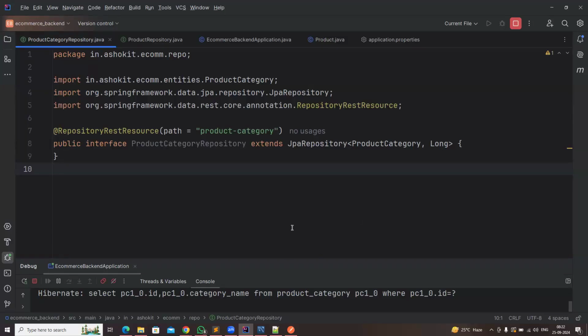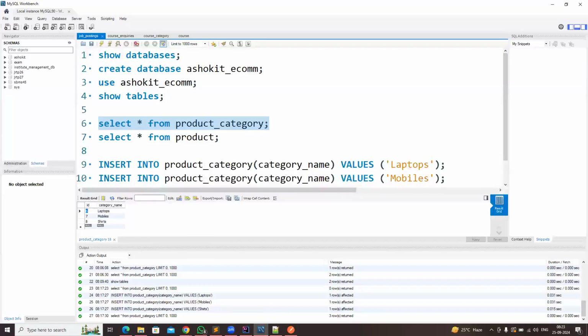Suppose, for example, I want to place an order. I want to take the payment from the customer. In that scenario, can I go for REST repository for payment processing and all? No, sir. Why? Because there we have to write our business logic. When we want to write our business logic, then we should go for REST controller. For this product functionality, this REST repository is sufficient. Sir, can we use both? I told you, yes, it is possible.